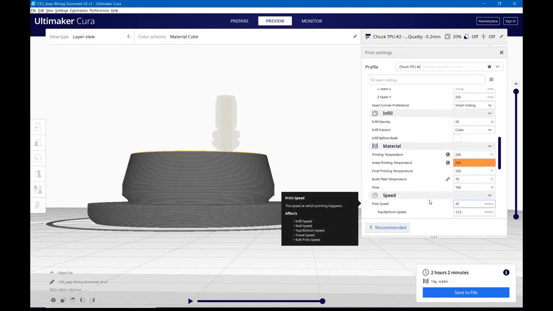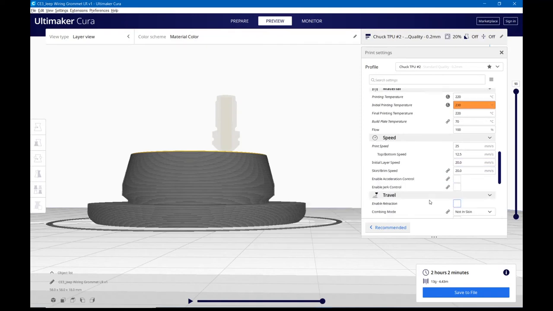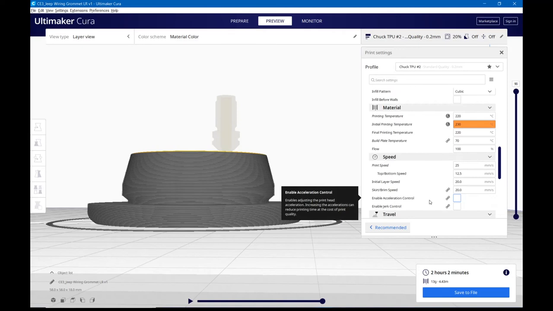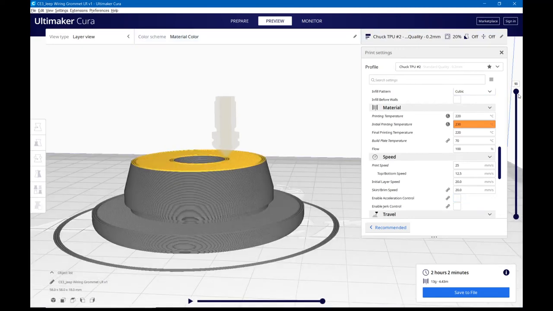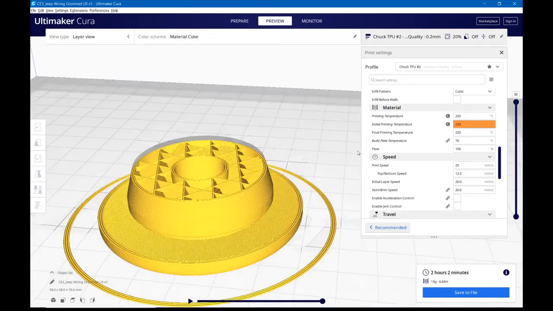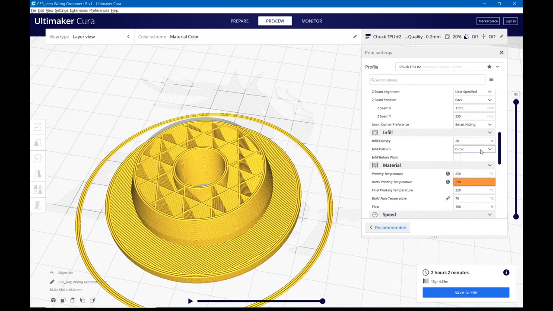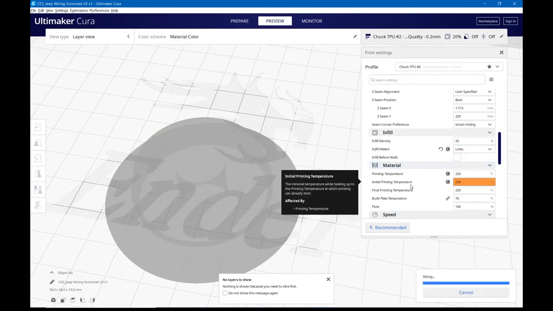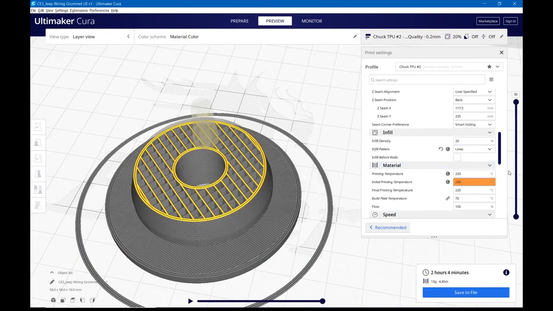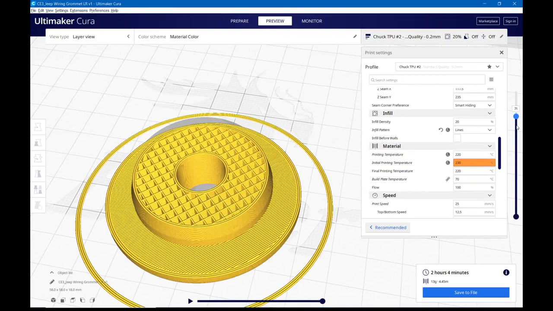2 hours seems like an awful long time to print that. 220, 70. Oh, I've got the print speed turned to 25. That's why it's so long. Let's drag this down and take a look and make sure nothing looks weird. I don't want triangles. Infill pattern cubic. How did that get set to cubic? That's better. Still 2 hours, but nonetheless, that looks better. I like that a lot better.